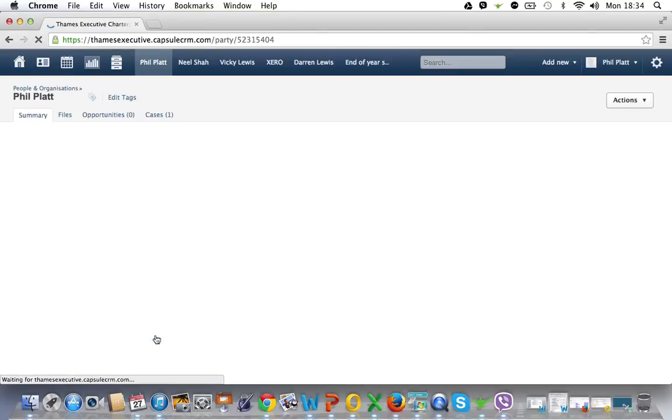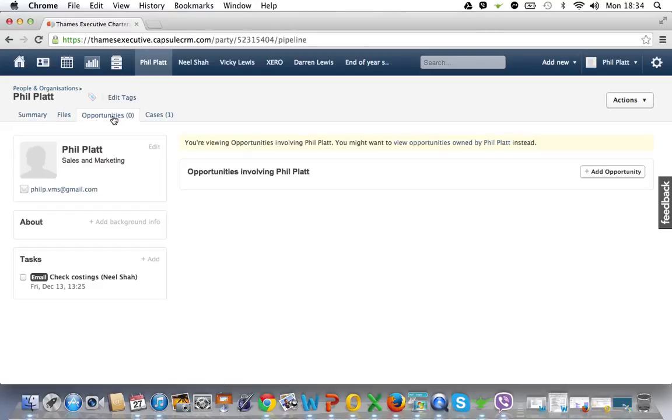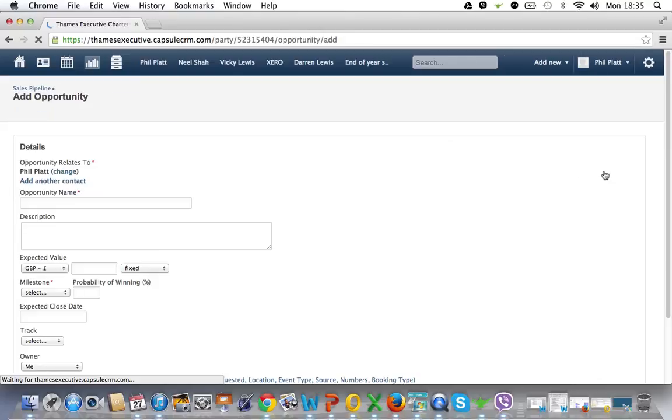But it might be that he wants to go straight into creating an opportunity. So we just go into opportunities, add an opportunity, and it's just going to be a cruise in April. Looking for Georgian Premier.